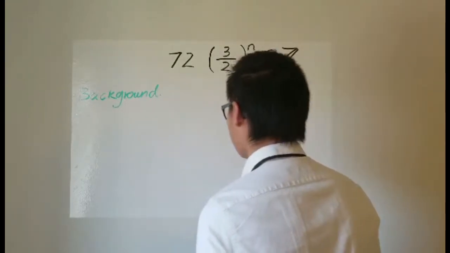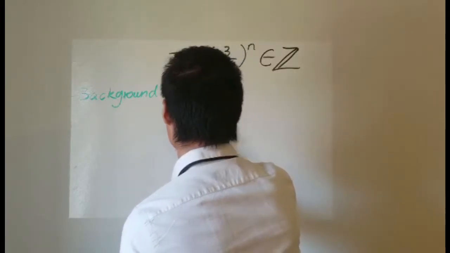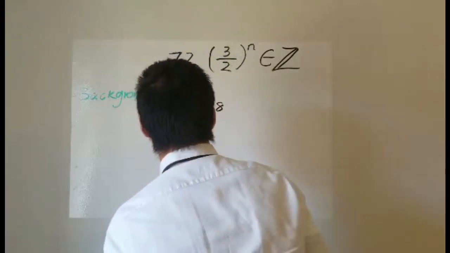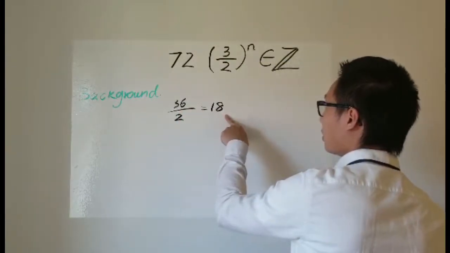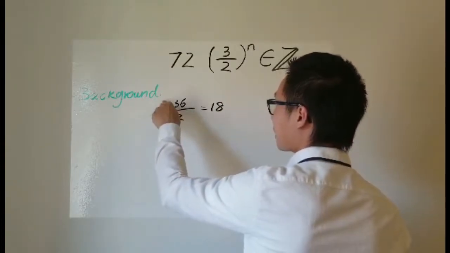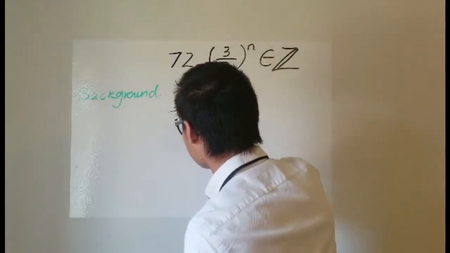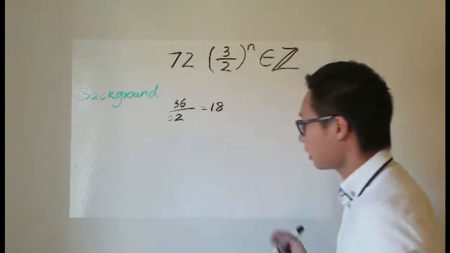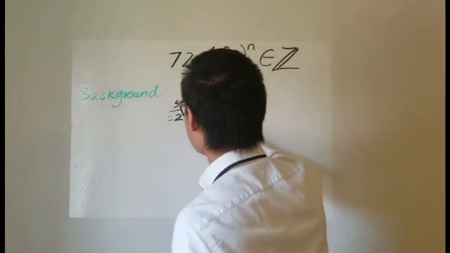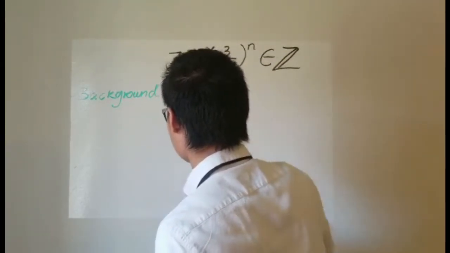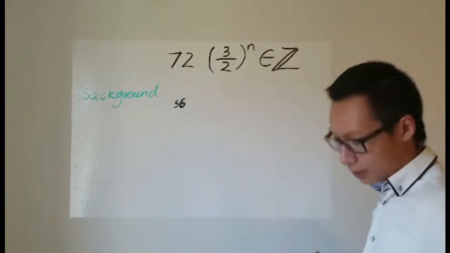For example, let's take an integer, say 36, and I divide it by another integer, say 2, and the result is 18. I see that 36 is divisible by 2 because the result 18 is also an integer. Or I can say that 2 divides 36. Remember, it doesn't make sense to say, for example, 3.6 divided by 0.2, although the result is also 18, because we have decimals here. So divisibility is interested in problems such as, given an integer such as 36, what numbers can divide it?